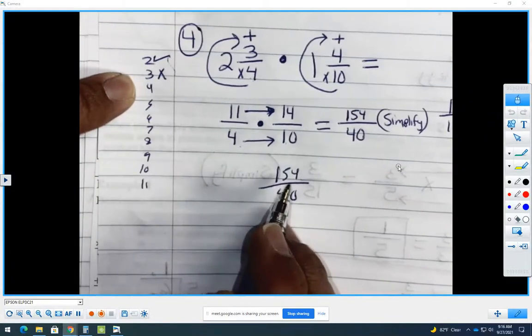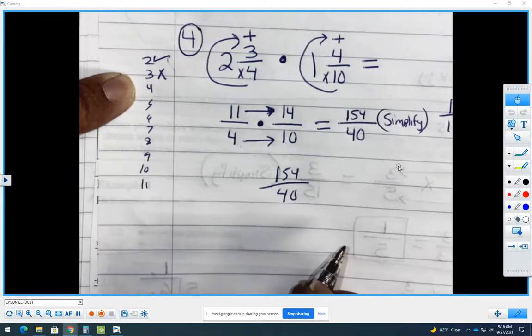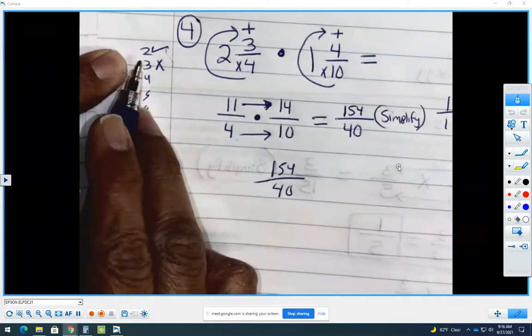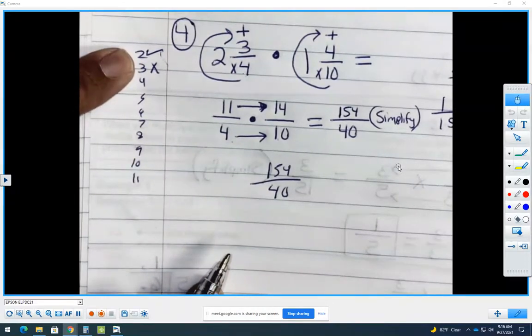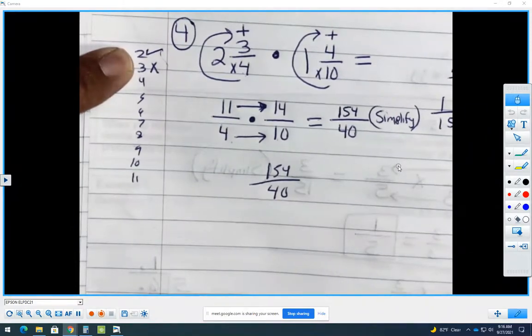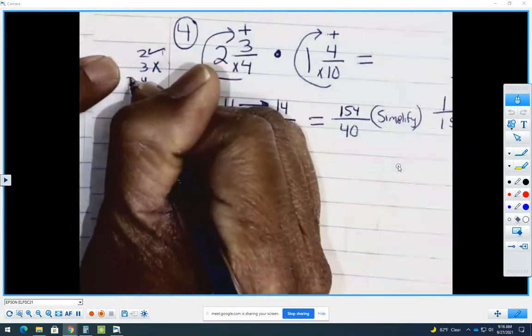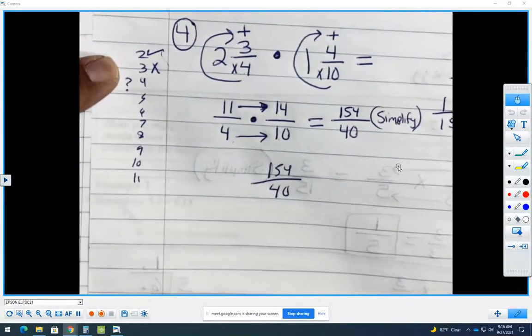I'm not sure about 154. Do you think that 4 can give me 154? But you said it's if it is even. I said that with 2. I said if both of them are even, 2 is a factor. Don't we divide them? So 4 maybe. I'm going to put a question mark. Then I'm going to show you what's called divisibility rules. Okay, and you'll go a bit faster with it.